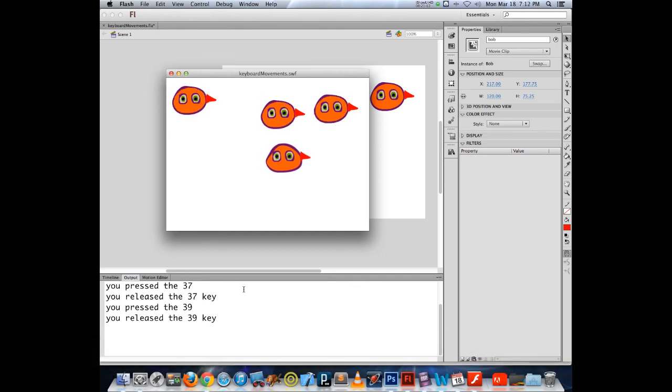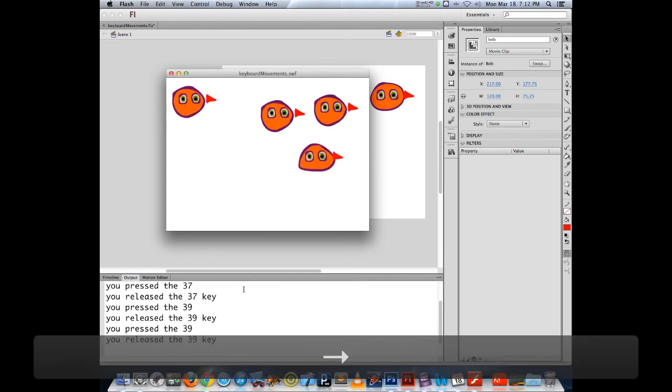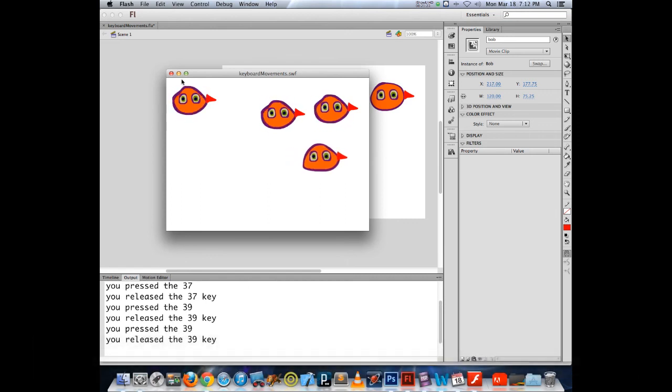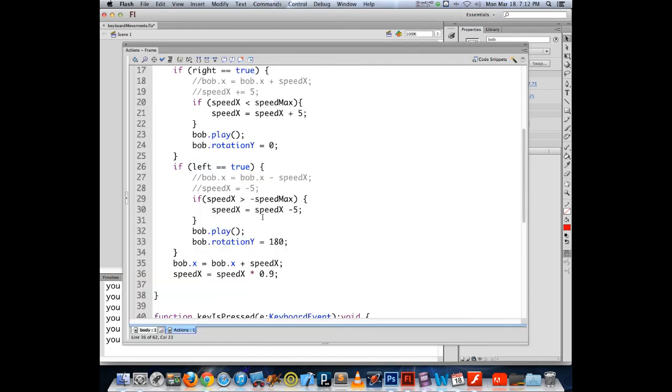And if he was a much smaller piece of artwork, we would probably see it happen more frequently because we could see the change. So at some point, it works well to put a limit that when we get to moving less than a pixel, or even a fraction of a pixel if we want, then we just set speed x back equal to 0.